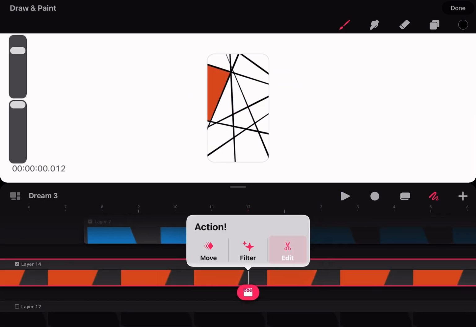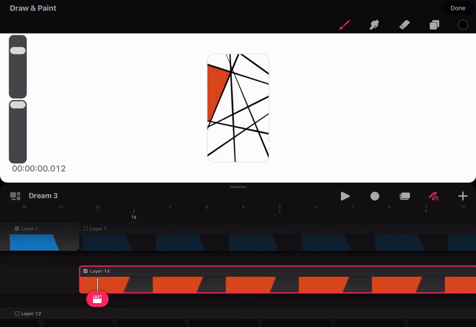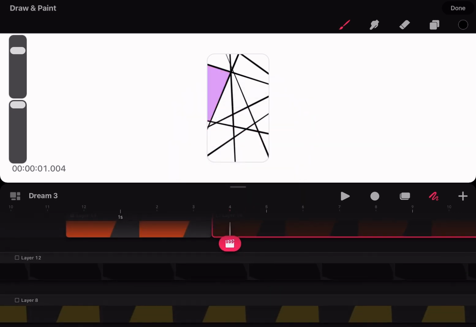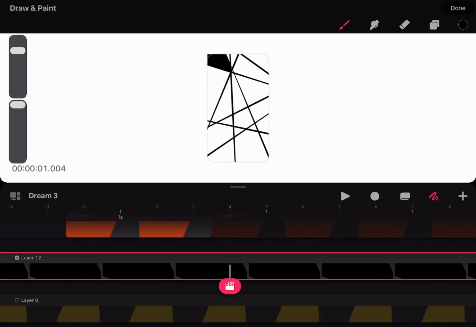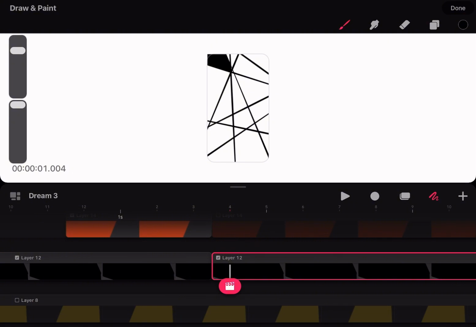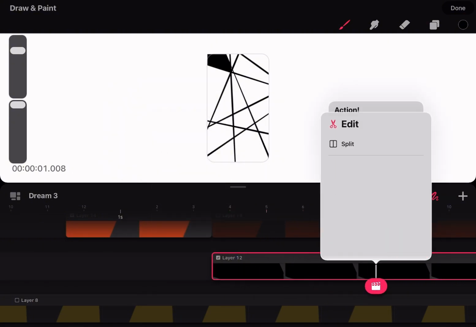So we go below, and the reason why I'm doing it every 4 tracks is because I want a nice timing to the flashing. I don't want it to be blinking too fast where it's hurting your eyes. So I want a nice steady pace to the flashing that is happening behind the photo. So I will do this for every 4 frames or so.